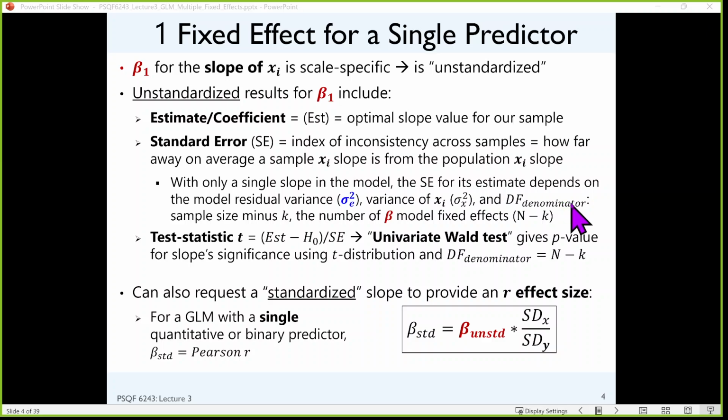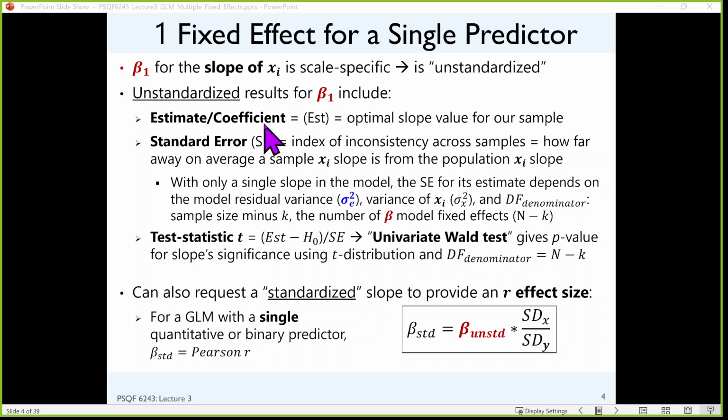There are 2 kinds of degrees of freedom. One is numerator and one is denominator. Up to this point, we've only talked about it as denominator. Numerator is coming in this unit. That is the sample size, or n, minus k. That you can think of as the number of slopes that could still be added to your model. That's the upper limit of how complicated your model can be. So if I only have one predictor, then k is going to be 2 because I have an intercept and I have a slope. We always have an intercept as a starting point.